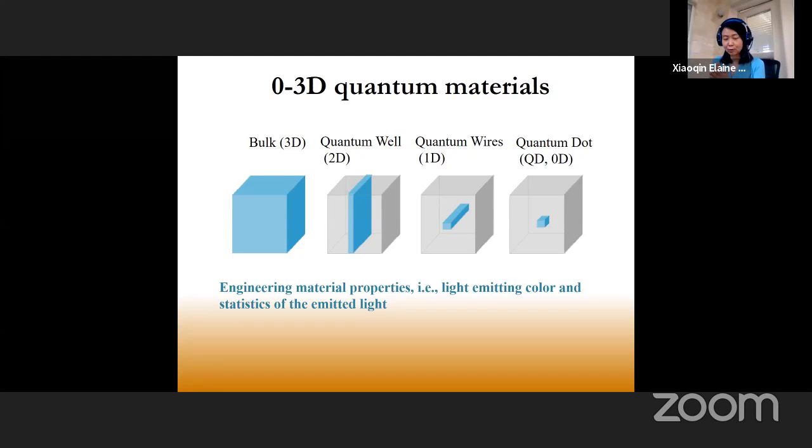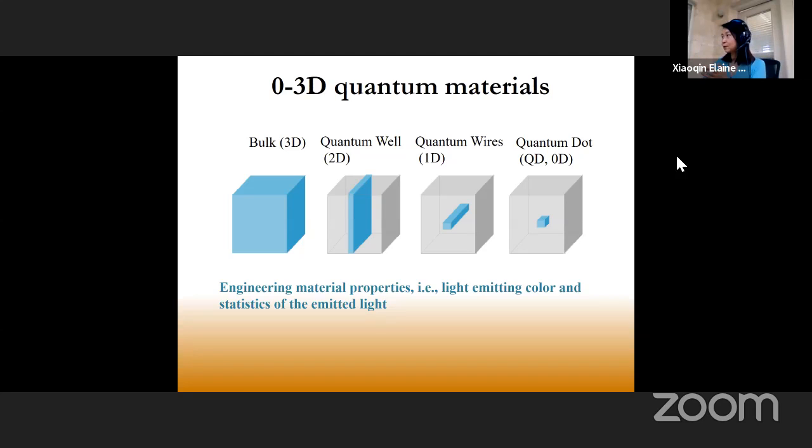And Glenn is an expert at growing both quantum wells and the system that we call quantum dots, where we actually confine the motion of electrons in all 3 dimensions. In a way, we have produced an artificial solid-state atom. There's, of course, in between, you can have a quantum wire where the electron motions are limited in 2 dimensions. So as you can see, by confining the electron motion into different dimensions, we change the possible energy states that they can occupy, and therefore modify their microscopic properties, such as light emitting colors, or statistics, how light is emitted.